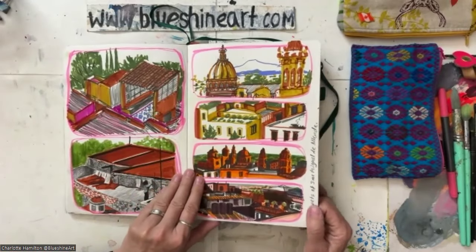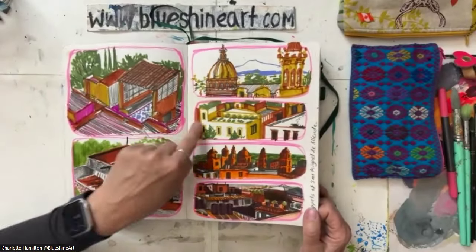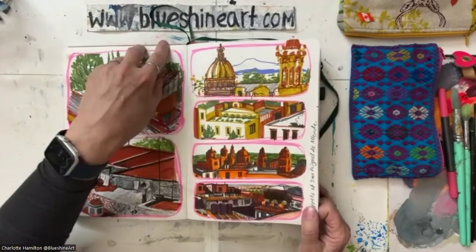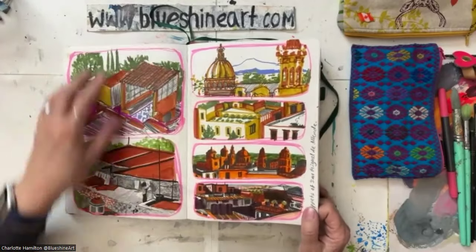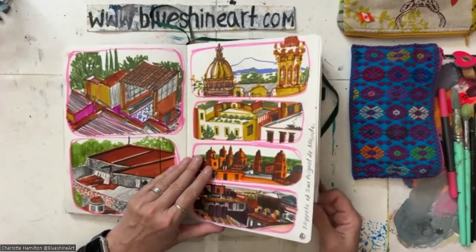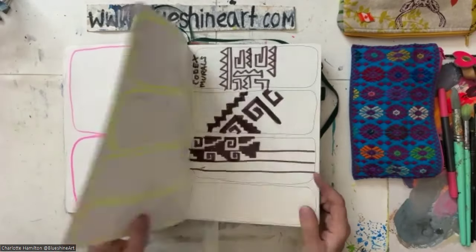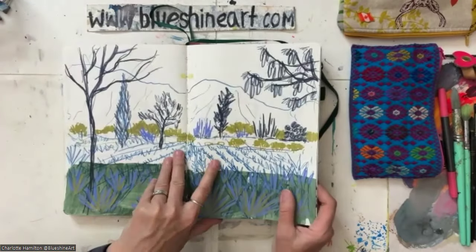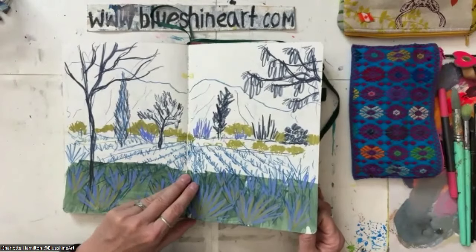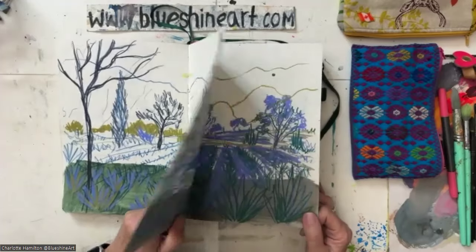This was skipping forward to San Miguel de Allende. I had prepped a page with some little vignettes on already, and this really helped. They were drawn from life. We sat up on a terrace cafe or restaurant, and we drew from life. So that was really great practice. As you can see, I haven't finished this page and I haven't finished this page, but I wanted to show you because I know that if I don't show you right now, it's going to get really busy. I've got a portrait class coming up this week, and so I am busy prepping for that.